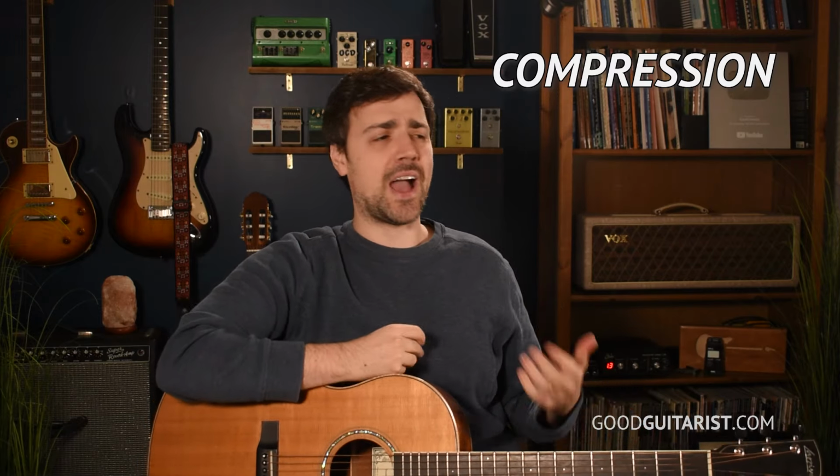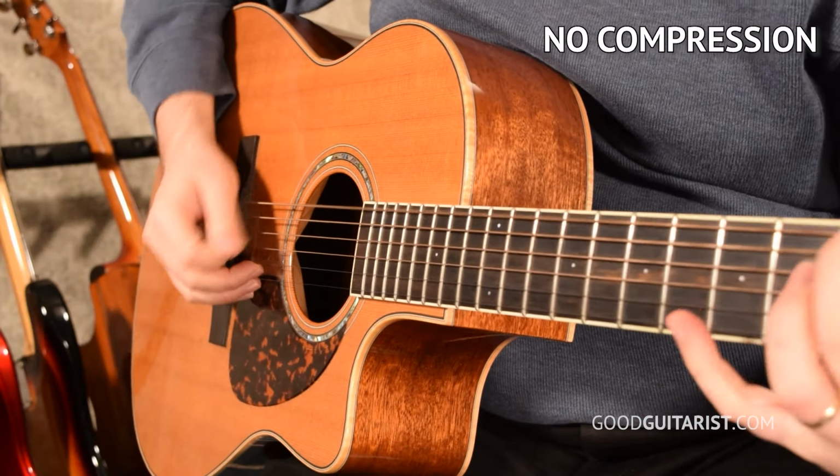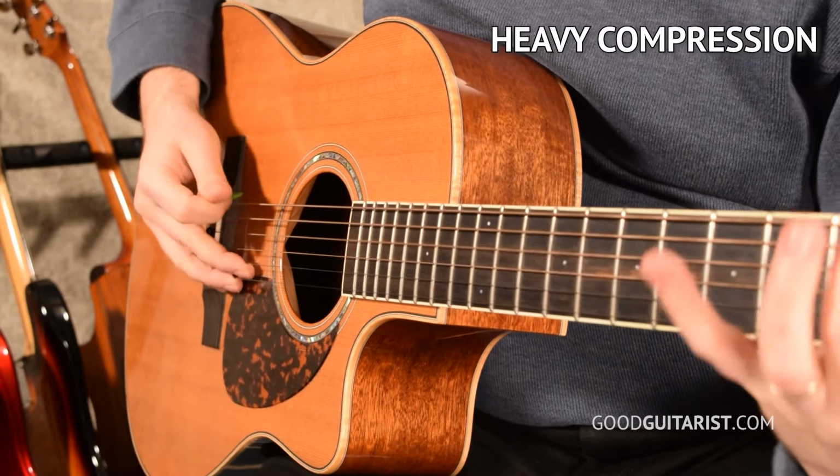So if you're wondering, how come I don't sound exactly like that? It's because you gotta use some compression. It's not gonna sound like that if you're just playing acoustic guitar in your room. Anyways, moving on with the rest of the tune, the next part goes like this.